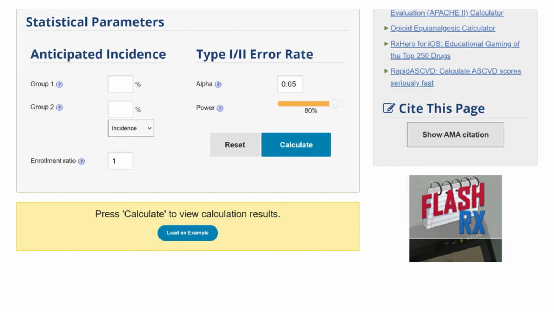On the right side, you find the type 1 and type 2 error rate. So the alpha is set at 0.05. That's its usual setting. Some studies would put it at 0.01. It's a more stricter criteria. The power is a bit lenient, so we usually put it at 10 to 20% allowance for error rate. So you can see here the power is around 80%. So that's a 20% allowance for error rate. Because the power, of course, is 1 minus beta. If we decide the beta is 0.2, then the power would be 80%.